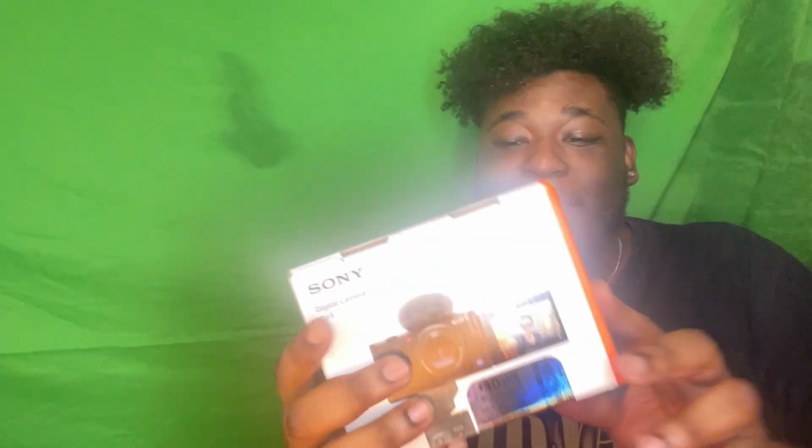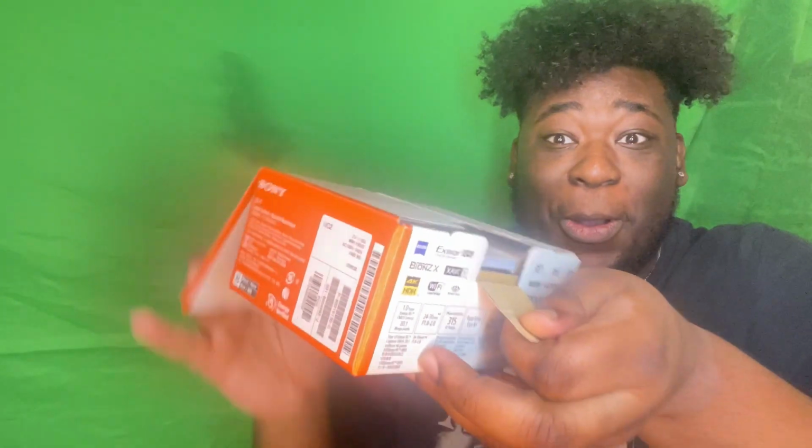So it came with these two pop bags. Here we go. So it's the Sony digital camera ZV1. Woo! Y'all, I'm so excited. I got a little desk right here, so we don't care about this. We don't care about this stuff, right? I'm dropping shit.